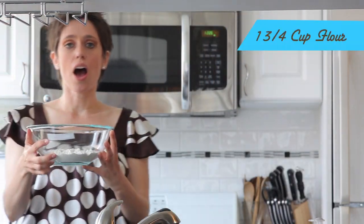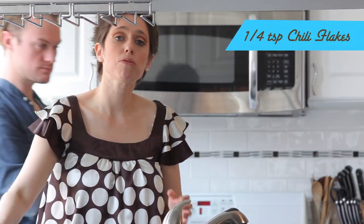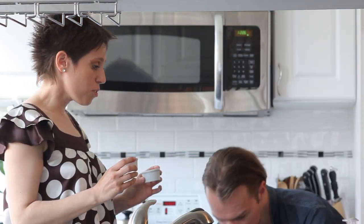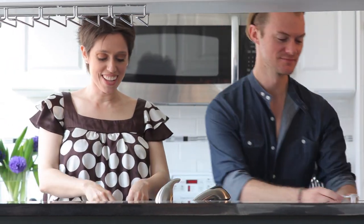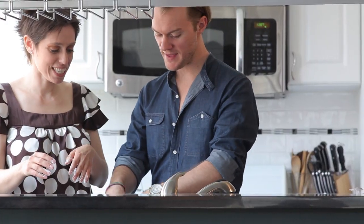Let's make some crispy focaccia. Right here I've got one and three quarters cups of unbleached natural flour. We're going to add a quarter teaspoon chili flakes and a teaspoon fennel seeds. Rob, you're my special sous chef today — will you please add them in? See your chili adding technique — he's a natural! Get it in there. Take your fingers and mix them through.